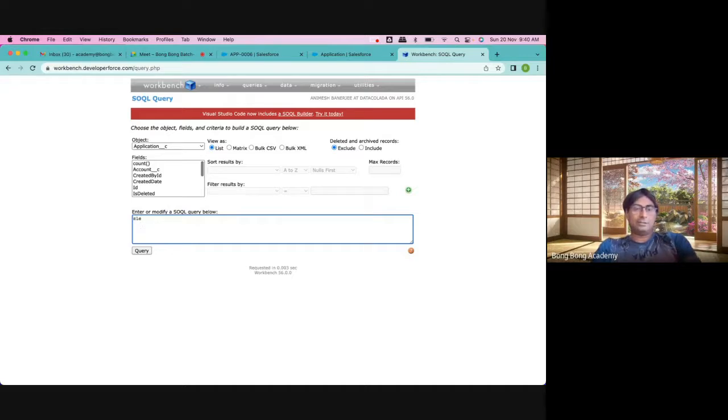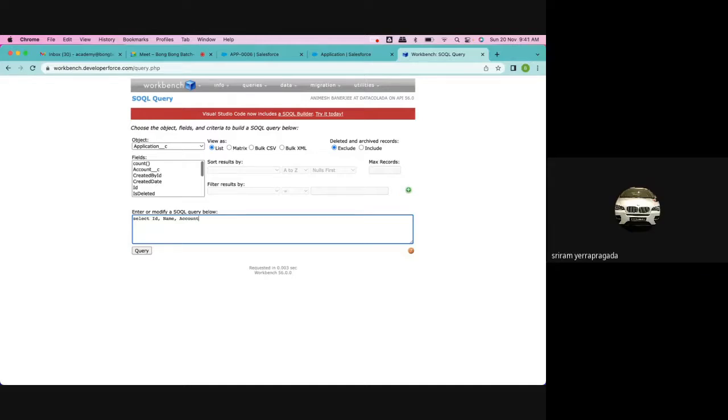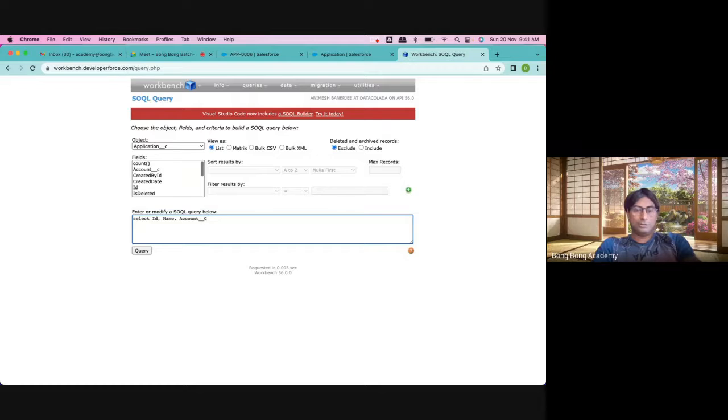Very easy, right? Select ID, name, account__c, comma, contact__c, from application__c. I am selecting the values of these columns only.